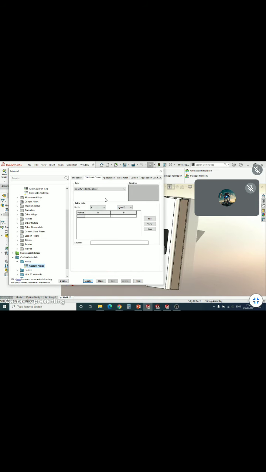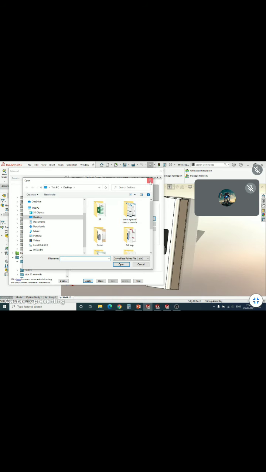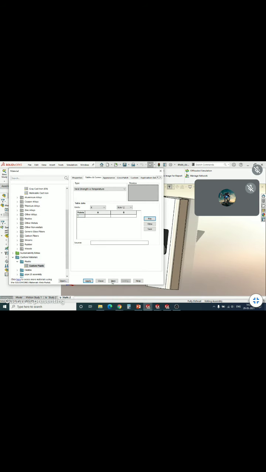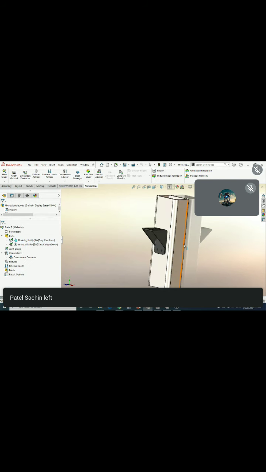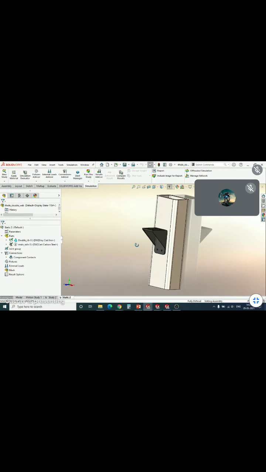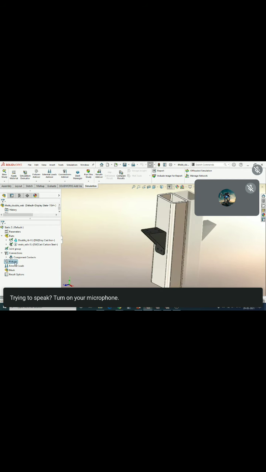Even you can provide inputs in terms of curves, like if the density changes with respect to temperature, right? Or specific heat changes with respect to temperature, correct? So there are various curves also which you can just import if you are having the data, or you can type in, correct? So material plays a very important role. It is the foremost thing on which your result depends, correct?